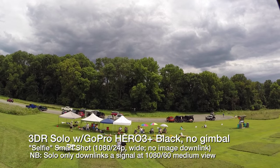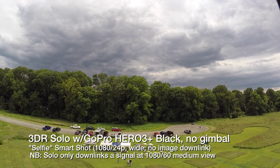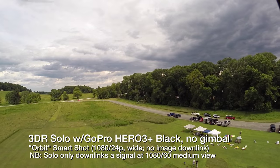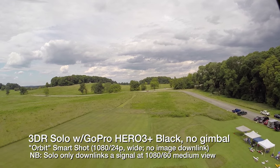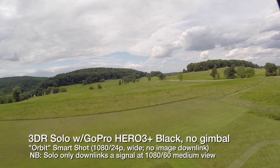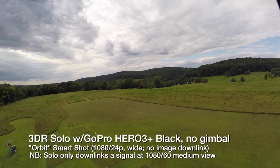I went back another day because I only had one battery for each of them and needed to give them 3 hours to charge, and started with the Solo and the smart shots. Now, I made one of many mistakes on this particular day because I did not realize that the only way that the downlink works reliably is at 1080, 60 frames per second, medium field of view. So in these shots right here, with the selfie in the orbit, I'm flying blind. I actually don't have an image showing up on the screen.